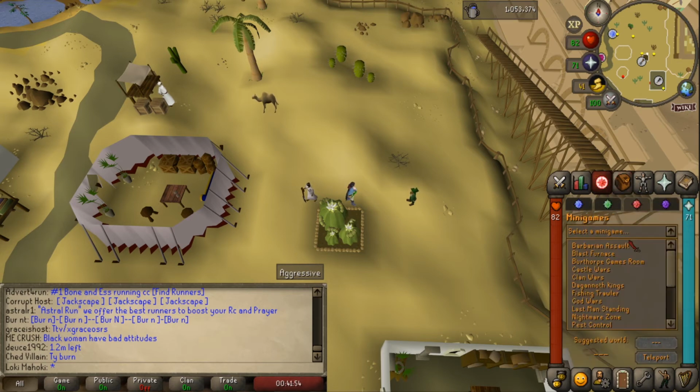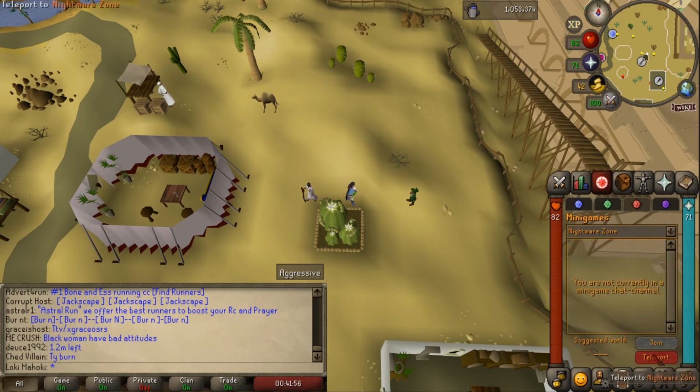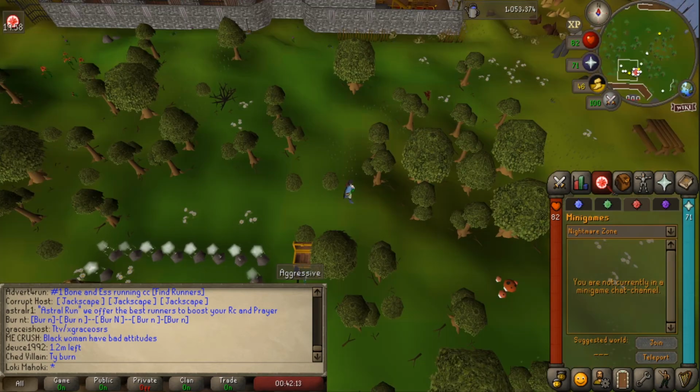You're going to want to either use the minigame teleport and go to the Nightmare Zone like I'm going to do here, or if you have the Watchtower quest done, you can teleport to the Watchtower as well. That's another option for you. Or if you even have your house inside of Yanille, teleporting to your house and then exiting your house, you can get to this patch very quickly that way as well.